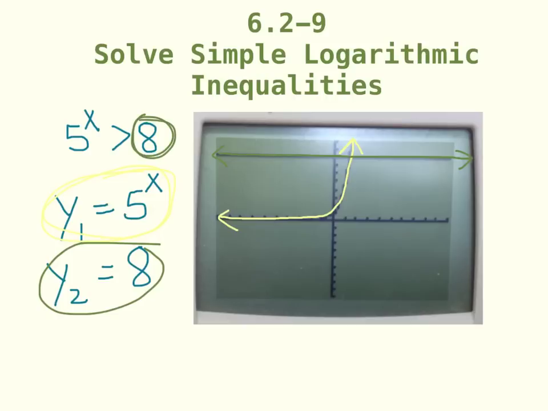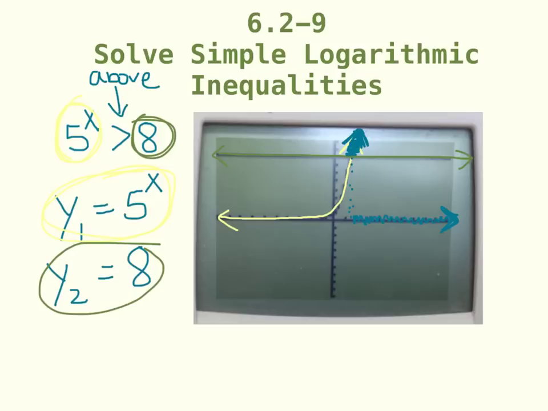We want to know where is the yellow one. And where you see greater than, I want you to write above or below. Greater than means above. So where is the yellow above the green? And that would be all of this part. Once you do that, I want you to draw a dotted line down to your x-axis and shade all the x's that correspond. And it goes on as well.